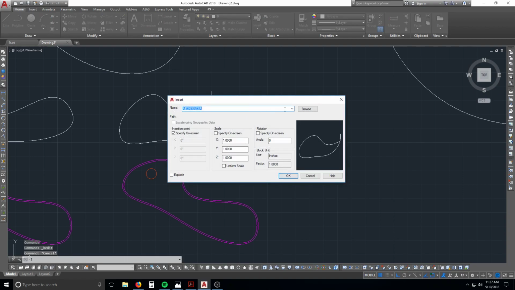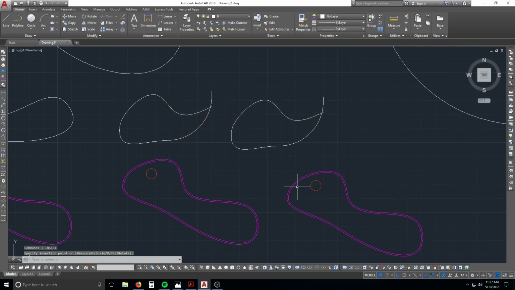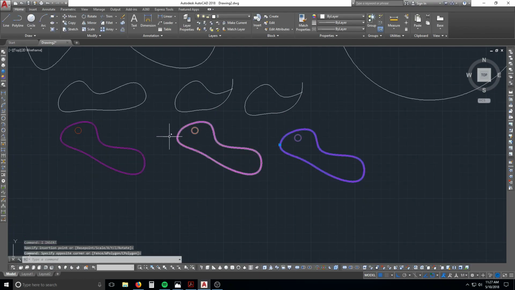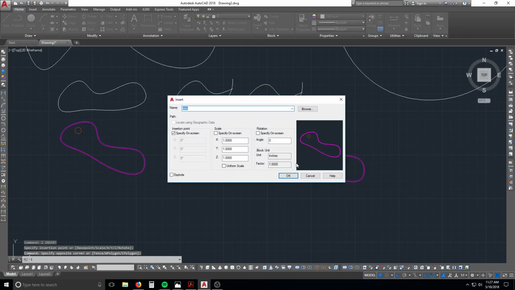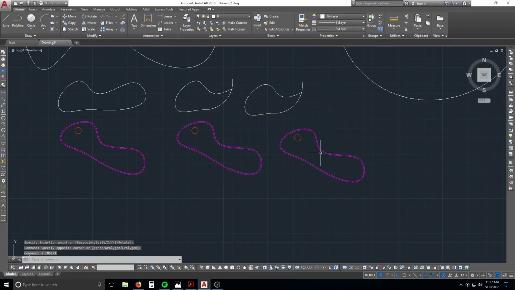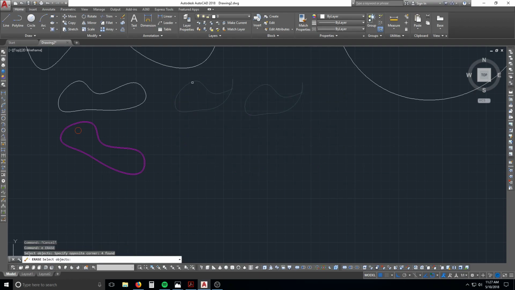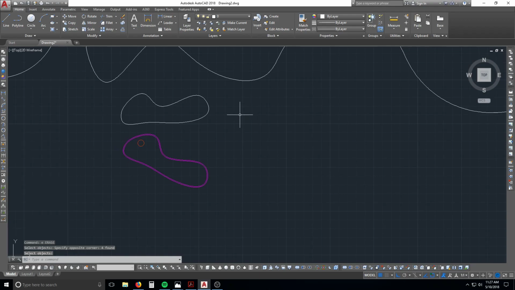Again, this is the last one that I went to insert. So like I said, you can insert. See, there's that one. It remembers, so I can insert that for me. If you couldn't remember what it was, it would even give you a little picture of it there to help you out, which is pretty cool. And again, that was the insert command. So we're going to erase these and erase those. We don't really need them. So that was copy and block.